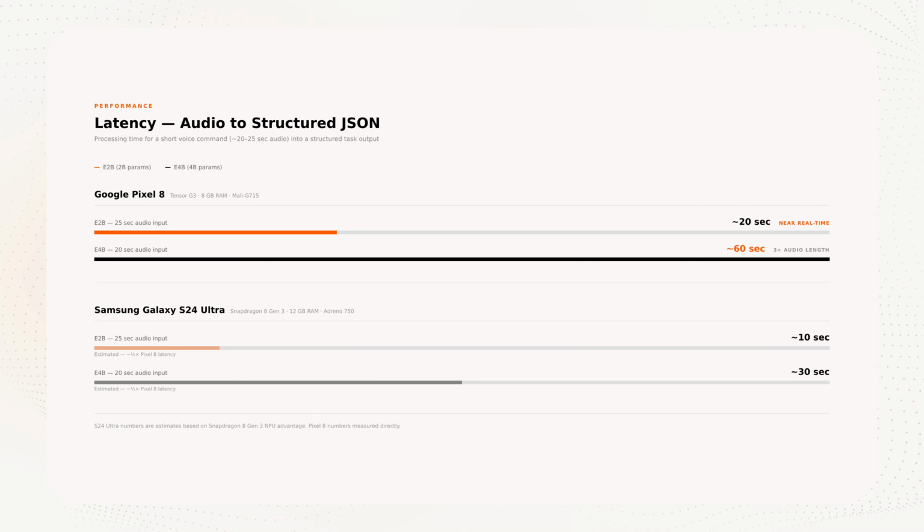But already you can start to see some meaningful savings by leveraging local LLMs. In terms of the speed, as you saw, it's not blazingly fast. I have some numbers here that I'm going to show you about the processing speed. For example, 20 seconds of audio took around 60 seconds to process. But with the 2B model, which is 2 billion parameters, on the same device, I had it for 25 seconds of audio. On average, I'm spending like 20 seconds of processing in real time.